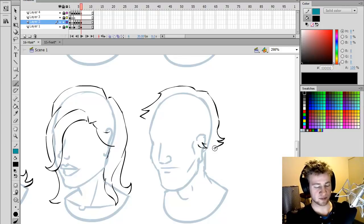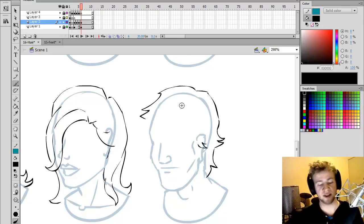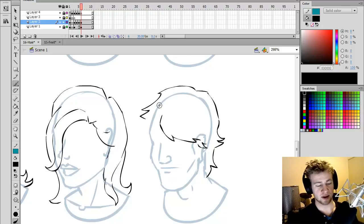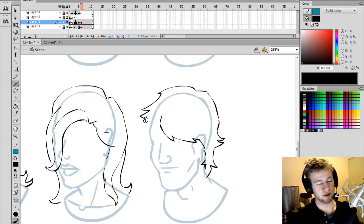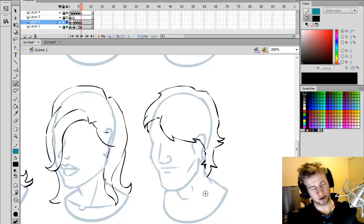Oops. I tend to draw and redraw a lot of my lines because a lot of it is improvisation, and you'll draw a line and not feel right about it, and then you just go back and redraw it until it feels right. So you have this guy's fringe hang over. There we go. This line is misplaced, so just have that come down. And this looks a little weird to me. There we go. And this is a bit short. I'm going to make this longer. So like I said, very much improvisation. It's very much about testing shapes, testing line weights and flows.